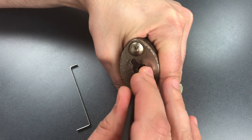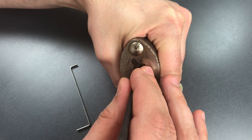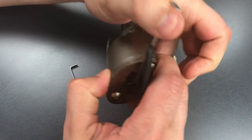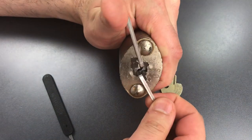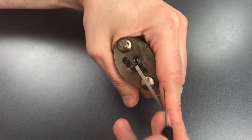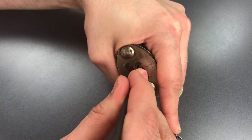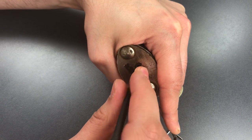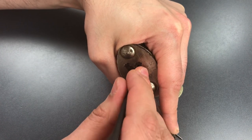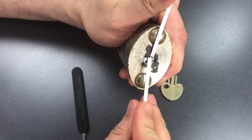Nothing on one, nothing on two, nothing on three, four, or five. It looks like I started on the wrong side, but I'm going to keep the tension up just in case I set something and didn't feel it, and I'll be swapping back and forth several times through this process. I got a click out of one and a little bit of movement on the core. Nothing on two, three, four, or five. Let's go back and check all of them. I think we're done on that side for now — swap our tension back.